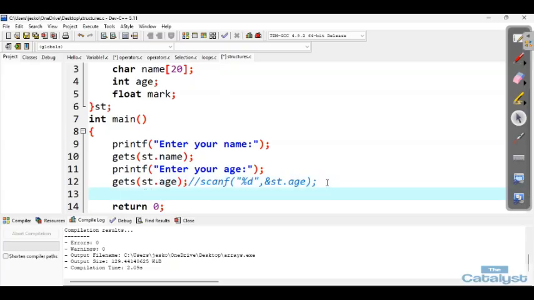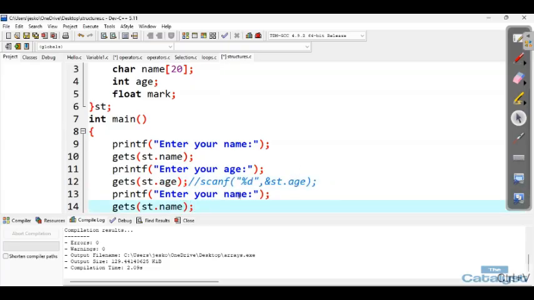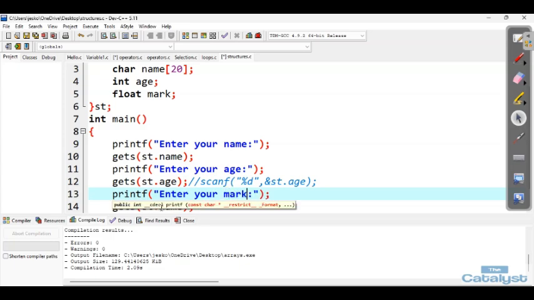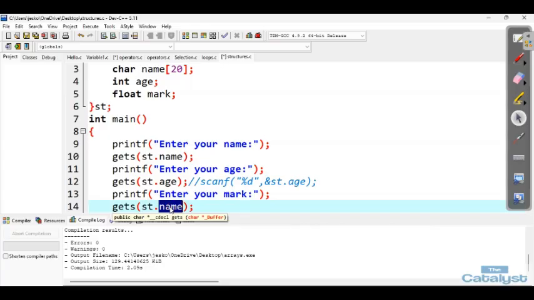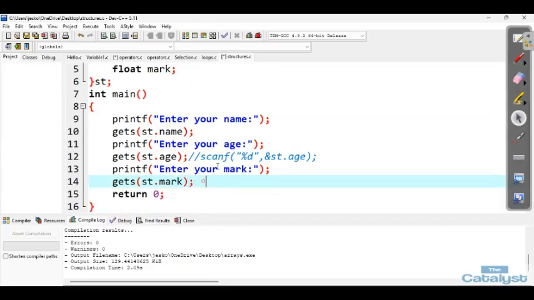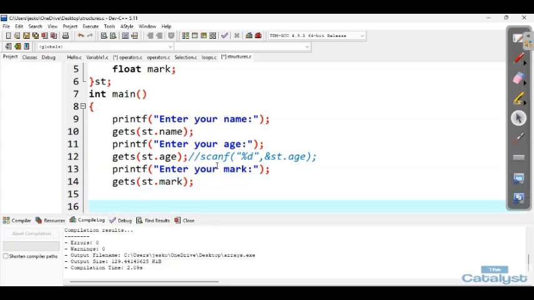Let's move on, we do the same thing: enter your mark. I will now change this name to mark. Now once I have entered all the information, I would like to print the record.